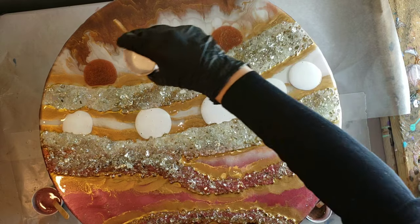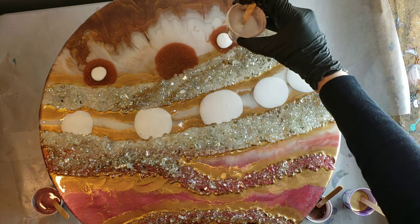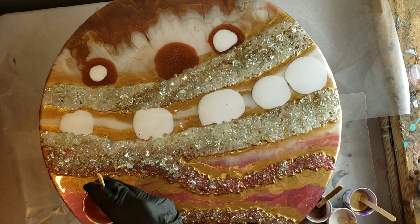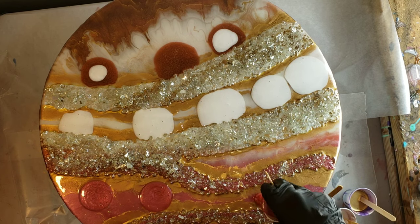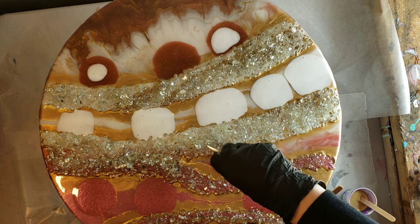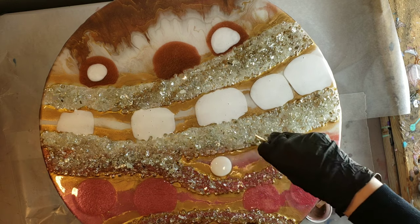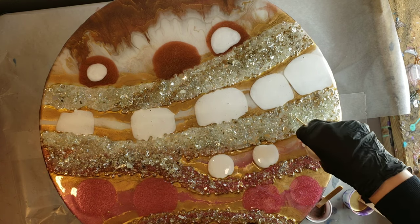So I used a lot of the Lares Angel White. And that's a really nice opaque white. And it gives you awesome cells and lacing if that's what you want. So yeah, check that white out if you haven't used it yet. It's awesome. And then at the bottom, I was just adding the Lares Blushing Pink. That one's a really gorgeous dusty rose color.